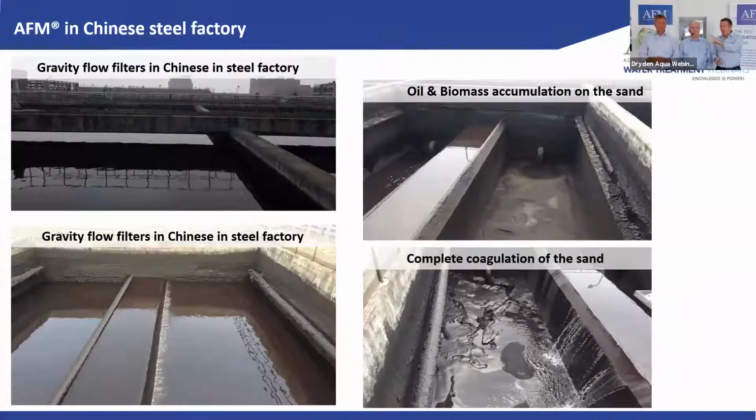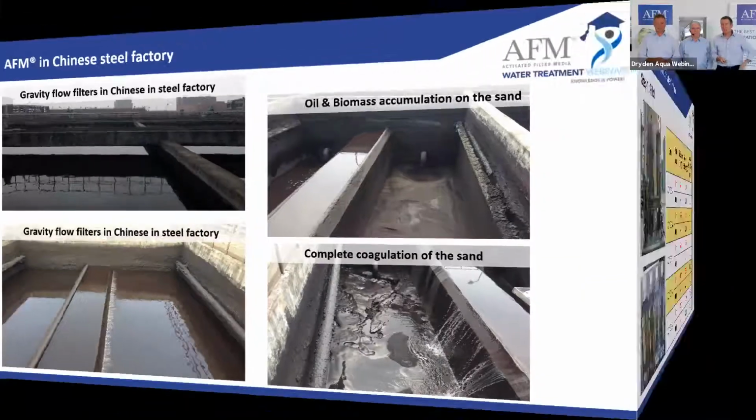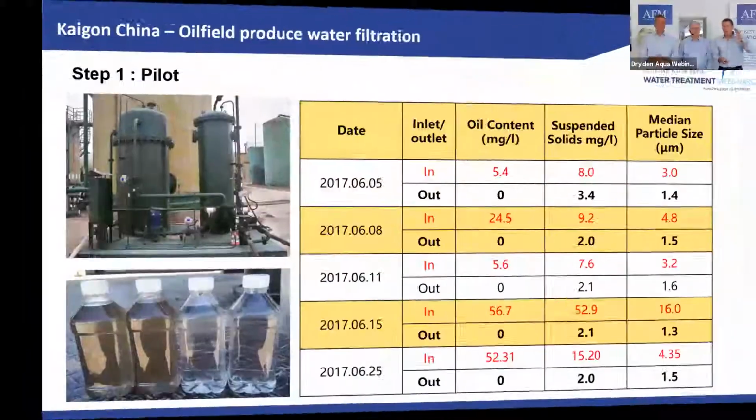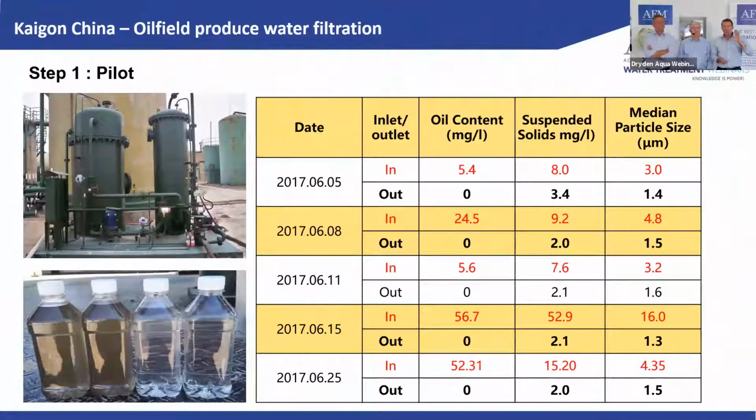One of the challenges that was mentioned is this here. How do you get your filter clean again? And you can see this. You have oil biomass accumulation. You have complete coagulation of the sand. That's a challenge. And I just want to mention one big customer of ours, Kaigon in China.